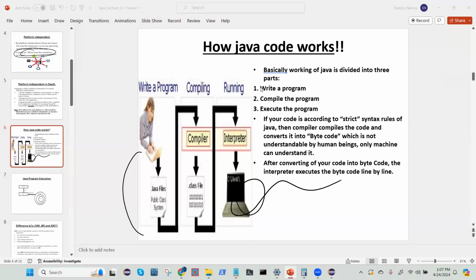To further explain how Java works, before I dive into the platform independence of Java: when you write code in a high-level language, which is understood by a human, the processor, the CPU, does not understand English. It understands machine language. It understands 0 and 1. So the compiler comes into the picture, compiles this code and converts it to bytecode. But the processor does not understand bytecode. It understands machine code, which is in the form of 0 and 1. So when we execute these files, the interpreter will first convert the bytecode to machine code, and then provide us the output. That way you can see it on your screen.